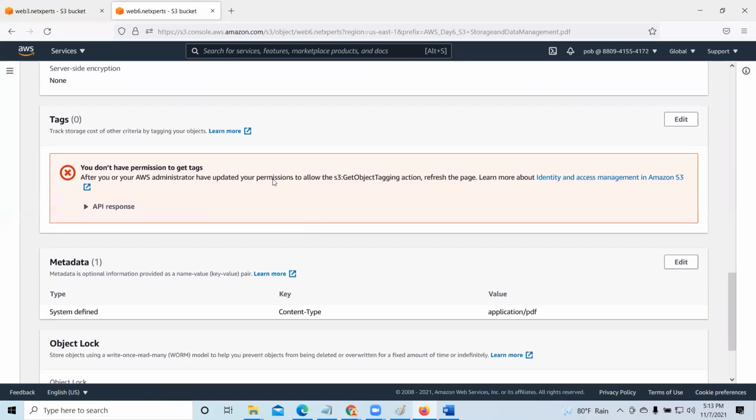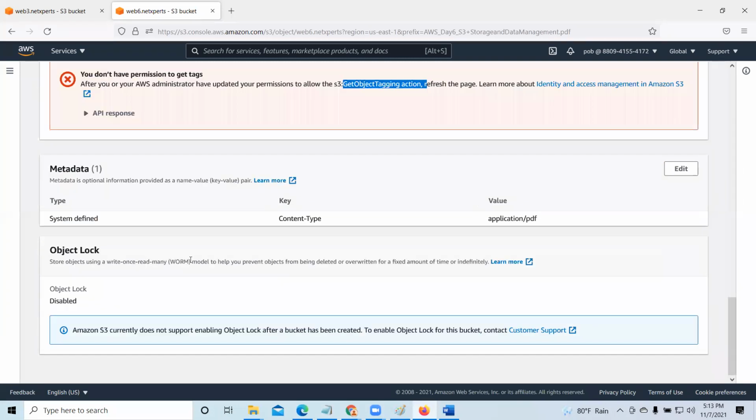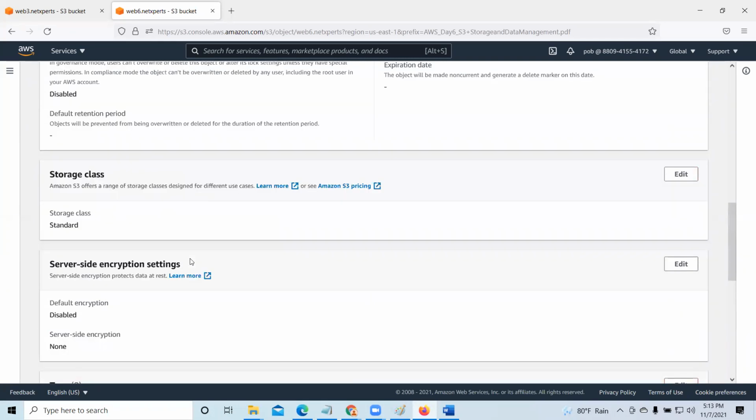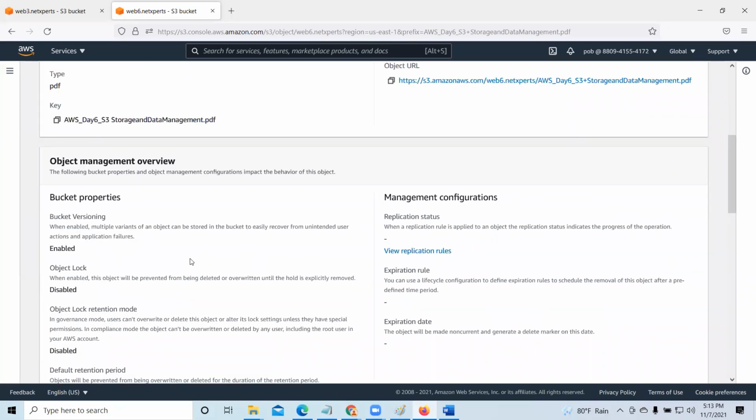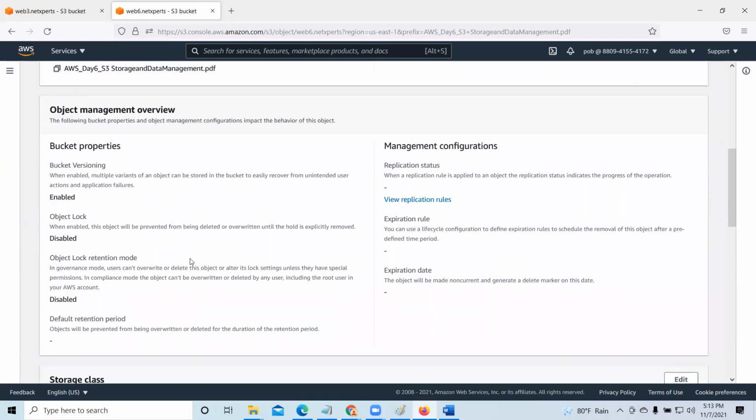Tags are missing, so you have to allow get tag. Here, the versioning is enabled now.